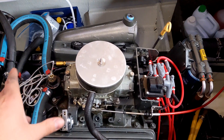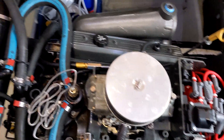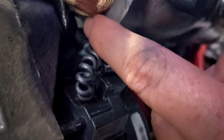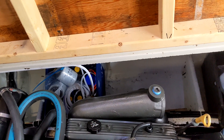A lot has happened since the last segment — and a lot of good happened too. Both new manifolds are on, and it was, of course, more difficult than anticipated. These Crusader log-style manifolds had a different alternator bracket that came out here, so we had to get creative with the angle grinder and just nick that stuff off. You get creative and take some metal off there to clear the bracket. Once we did that, the port side of the motor went right on. Fortunately, the starboard side had no problems at all — that slid right on.